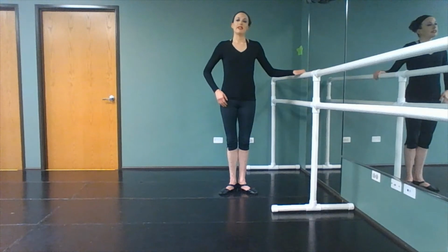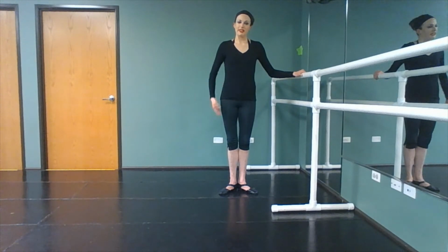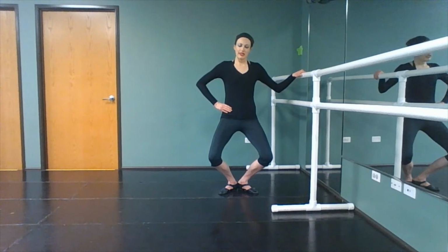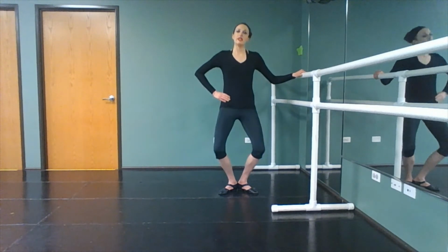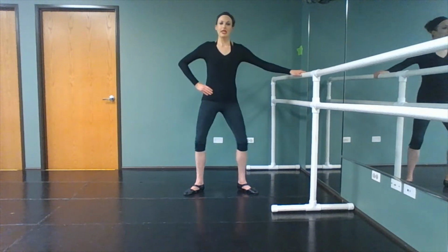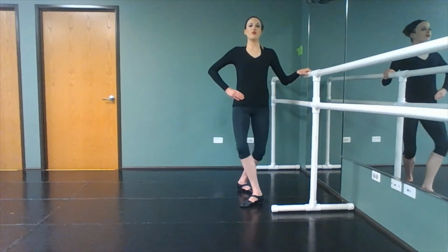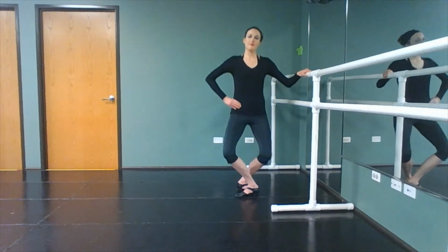I'm starting with my left hand on the bar, and I'm taking my right arm out of the equation for today so we can focus primarily on our legs and feet. We want to stretch as far as our calves will let us before our heels begin to lift off the ground. And up. We do this in first, second, fourth, and fifth positions.